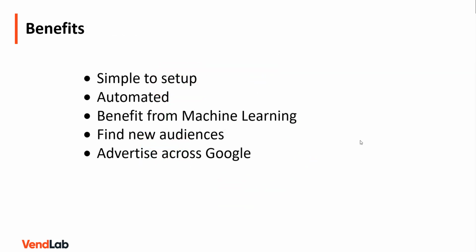So here's a summary of the benefits of Performance Max. The campaigns are super easy to set up and are also automated, so they don't take that much effort to run. The focus is setting the right goals and having a good experience and good products, and you let Google do the rest. You benefit from machine learning. Google takes data from all your campaigns and all over the web to find the right customers for your ads. You can find new audiences. It's not just on Google Search and Search Partners, but other Google platforms such as YouTube, Discover, Gmail, etc. So you're finding more customers from across Google, hopefully at a better return on investment with less effort.